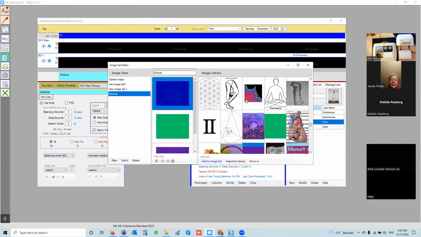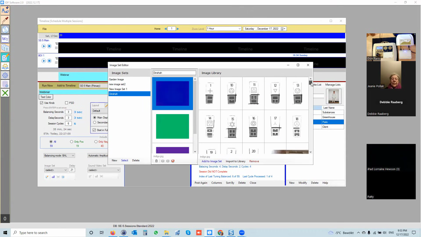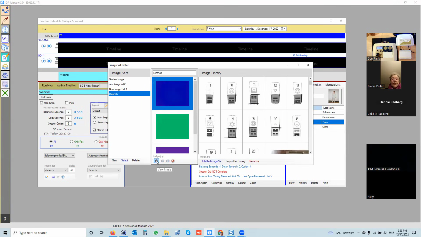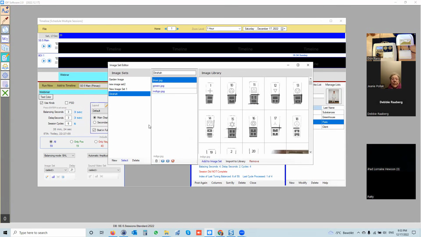Now I haven't moved over all of my images yet. These are just some samples that I moved over. Okay, so you can also look at view mode and just see the names of them instead of just the colors. Or you can see the colors and then select it.